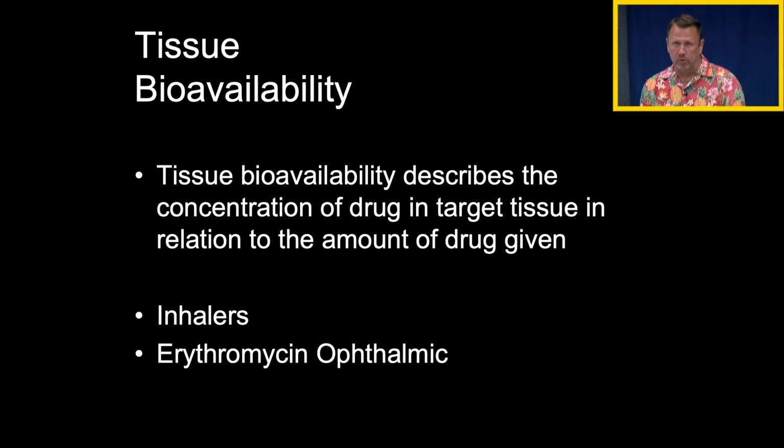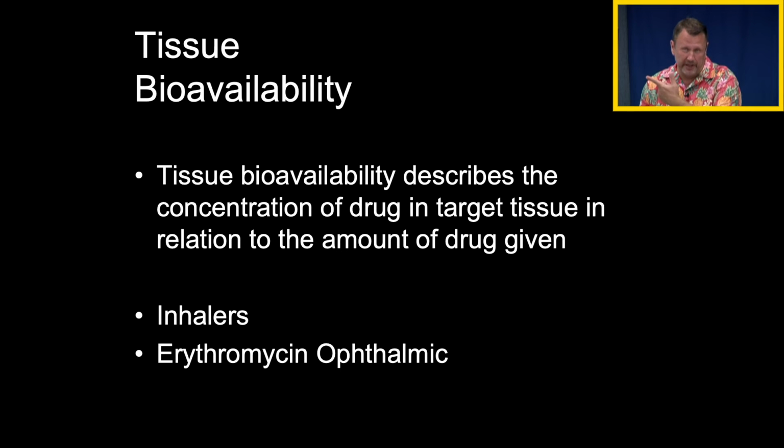When a baby is born, there is a risk of infection in the eyes causing blindness, and so we'll put erythromycin in the eyes to prevent infection. Since it's in direct contact with the bacteria, it is very effective, and we'll talk about that later. So you'll come across the words tissue bioavailability, and that just quite simply means the drug in the target tissues in relationship to the amount of drug given.